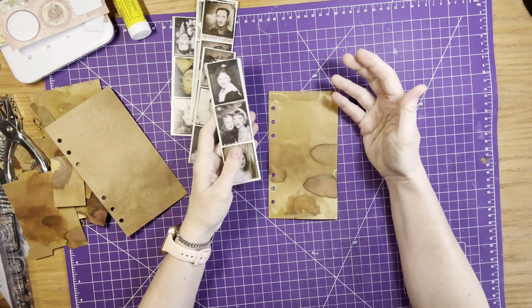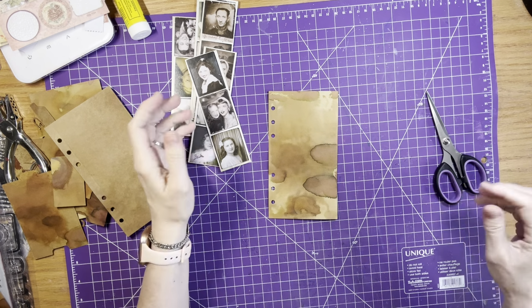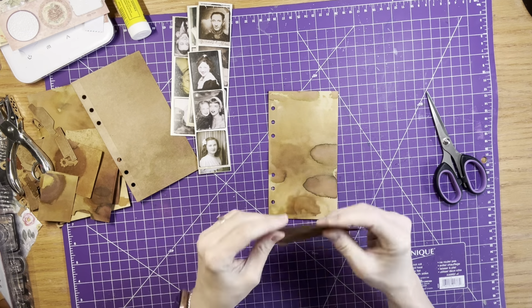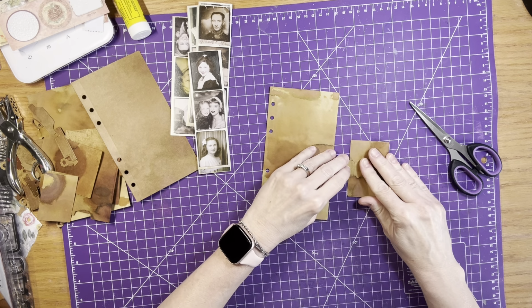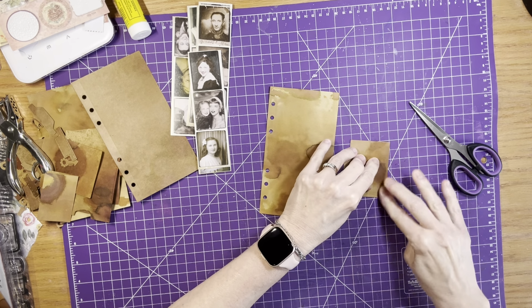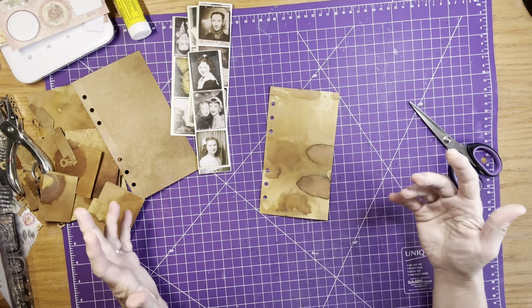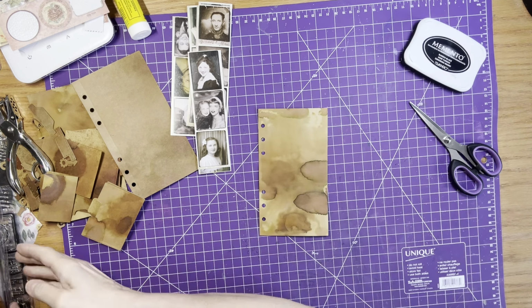You can cut pictures from magazines. You can use book pictures, anything that you want. Like, please don't limit yourself if you don't have something. That's not what it's about. It's just try different things, play, have fun, and you can create beauty.